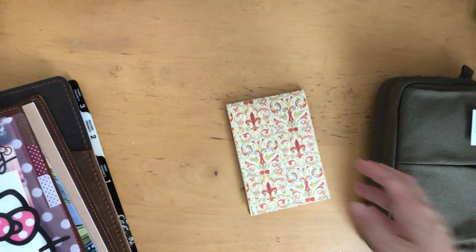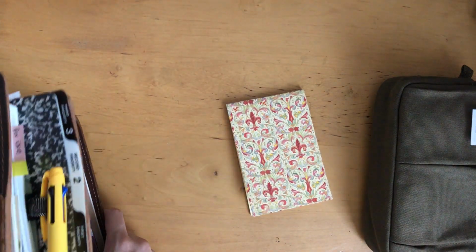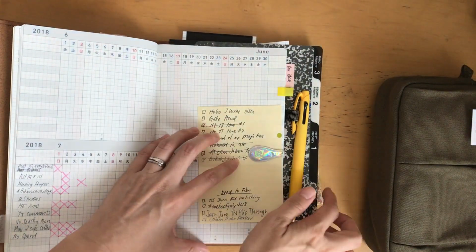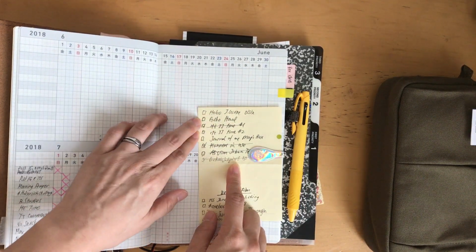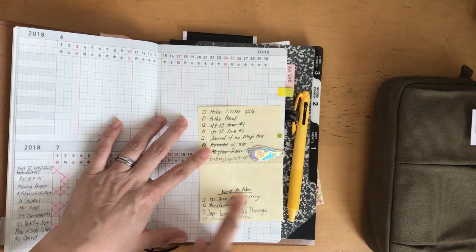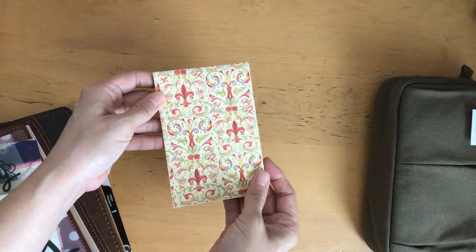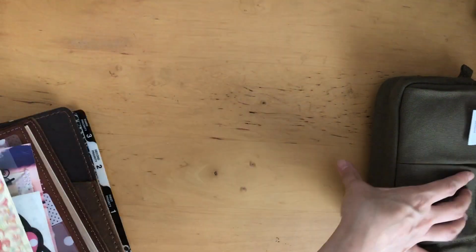Sometimes I just want a pad of paper to write down some notes. Not specific, like the post-it notes are a little bit too small. So for example, right here I used this paper to jot down the videos that I filmed that I need to edit, and then these ones I need to film. Small pieces of paper, this size is perfect, and like I said, I want to use my stash. So this is from Sarah and Susie.